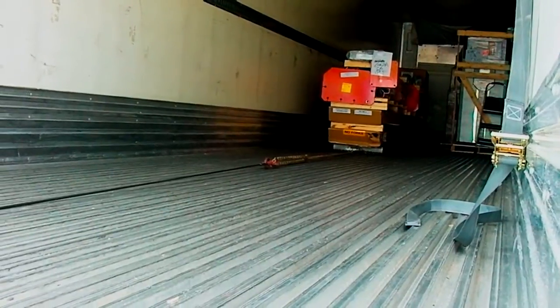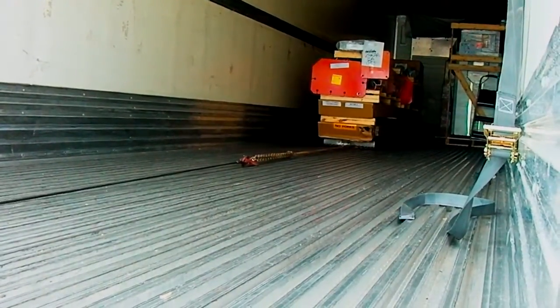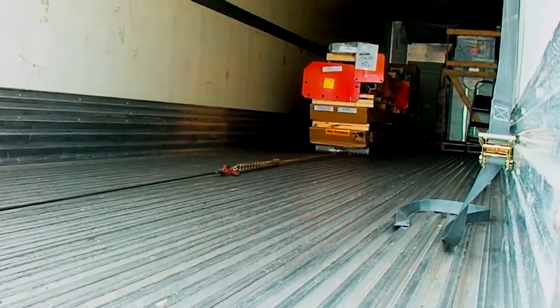The plan is to drag it right onto the truck. We're going to have to shorten that chain out.